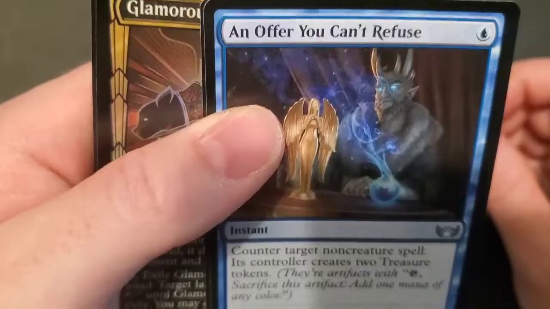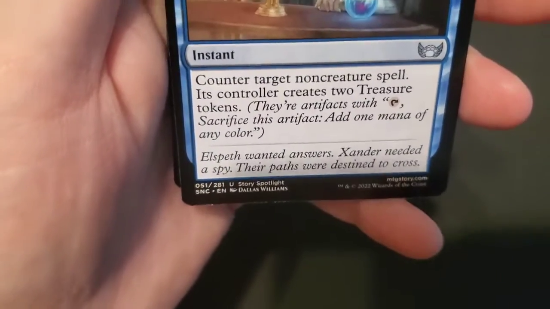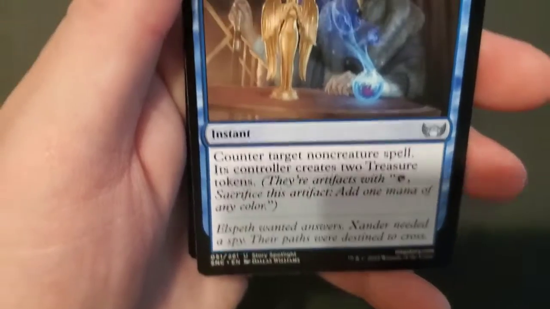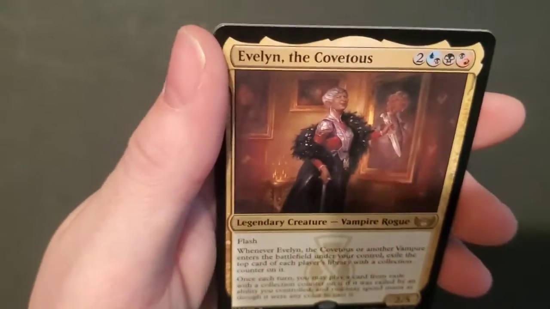An Offer You Can't Refuse. It costs an island. Counter target non-creature spell. Its controller creates 2 treasure tokens. And I'm not a fan of that one because I'm not a fan of giving my opponent tokens.